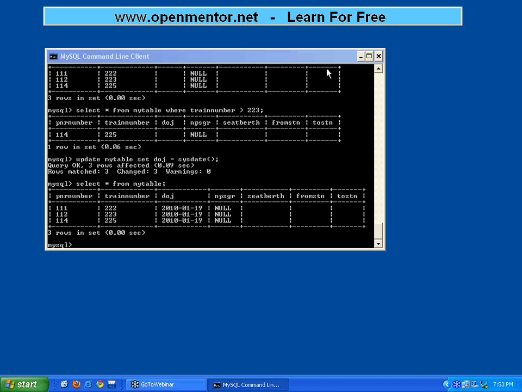MySQL will work fine on install, I'm sure, so I don't see any issue. Probably you need to get the version which is compatible from the website. Either we can delete all the records, or we can delete one record or multiple records based on the satisfaction criteria. So it all depends upon the where clause, whether you want to delete one record or multiple records. It is how you format the where clause.